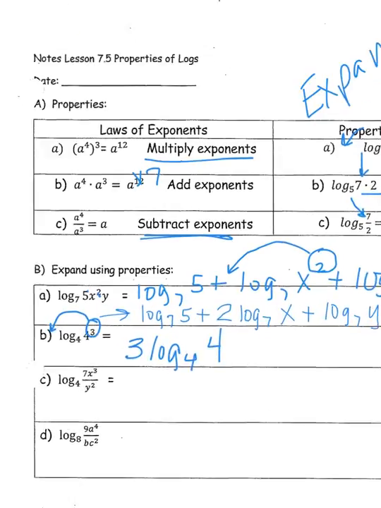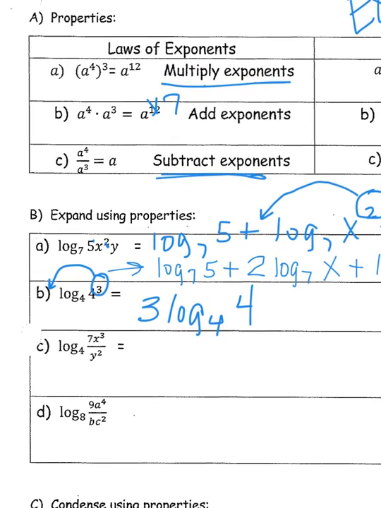Okay, the second one, eventually you will go to this particular problem and you can go straight to the answer. But right now we're going to divide it into steps. The very first step you're going to do is the subtraction property for division. So you're going to take log of base 4 of the top one minus log the base 4 of the bottom one.